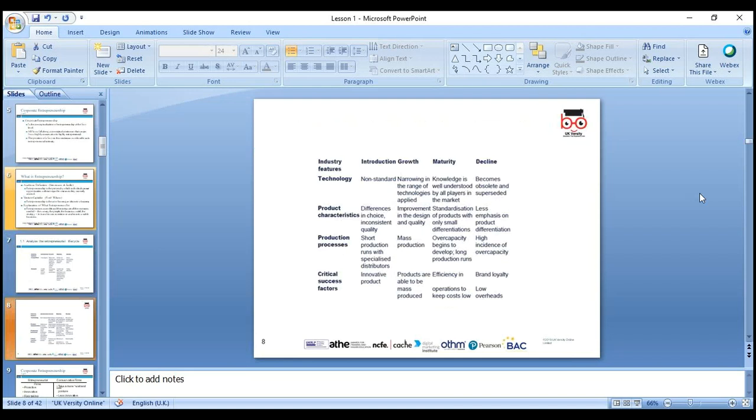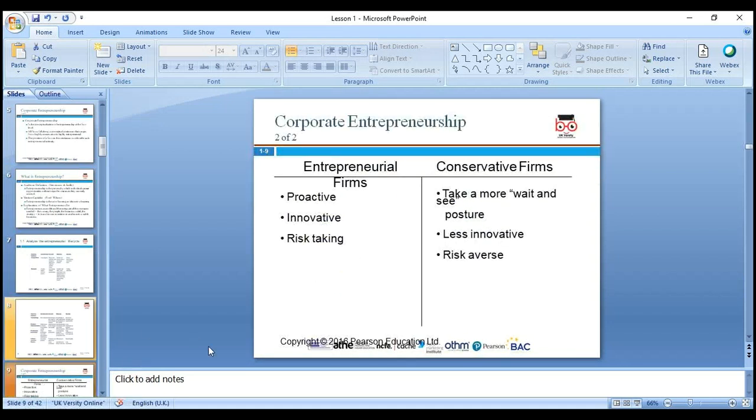In technology, we can look around at what's happening. In the beginning there is no standard, then it is standardized, then knowledge develops, and then it starts declining, and new things carry on coming. So you always need to identify where you are in the cycle and the critical success factors at each stage. At the decline stage, we need to change the features and benefits of the product, or add new features and benefits, which will help us stay within the market. Next we'll go through corporate entrepreneurship.